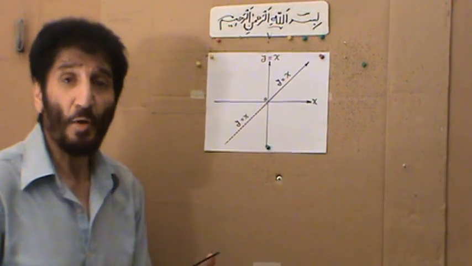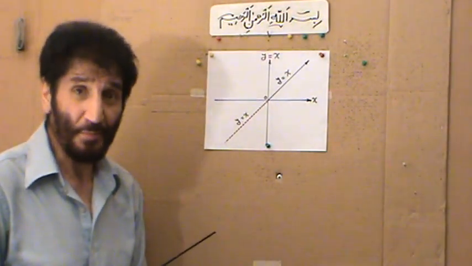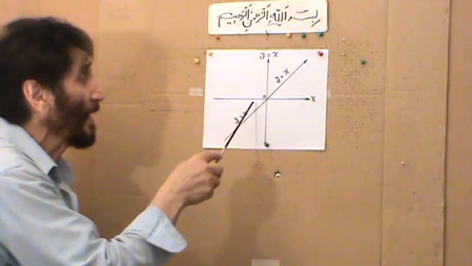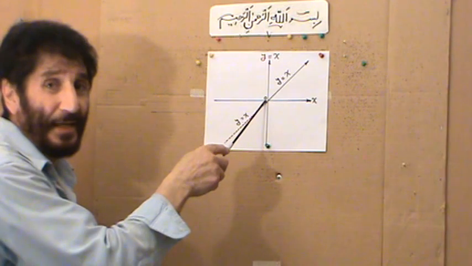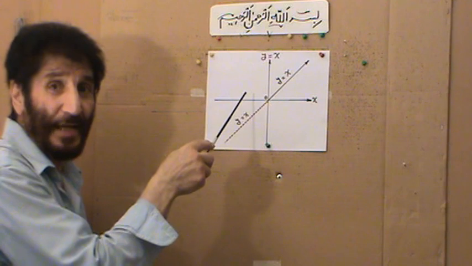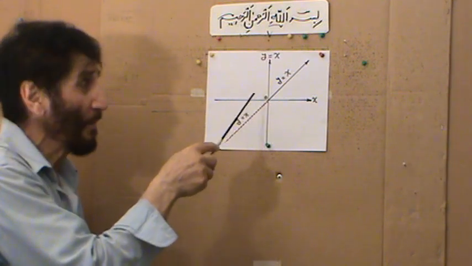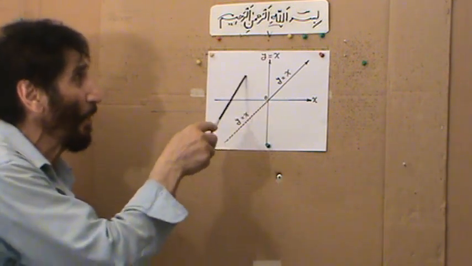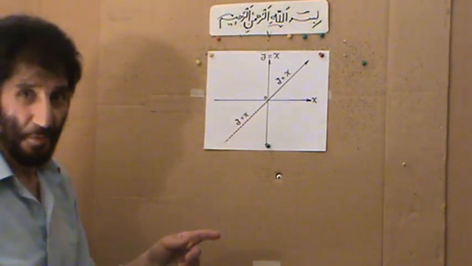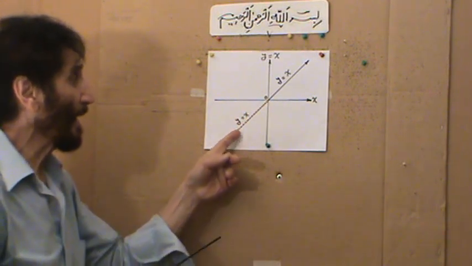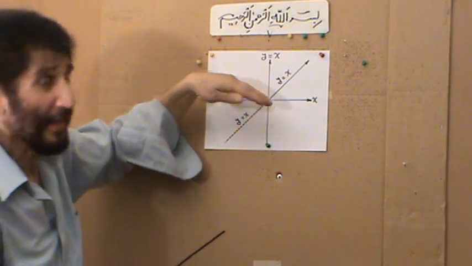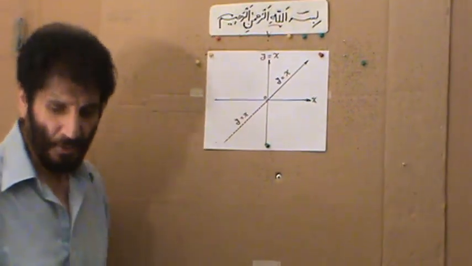Now, since we are already familiar with the graph of the absolute value function being a V shape, we notice that if we take the second part of it in the third quadrant, its mirror image with respect to the x-axis will be the second part of the absolute value function. Do you follow it? So the mirror image of that with respect to the x-axis will fall here, and that will be the graph of the absolute value function completely.